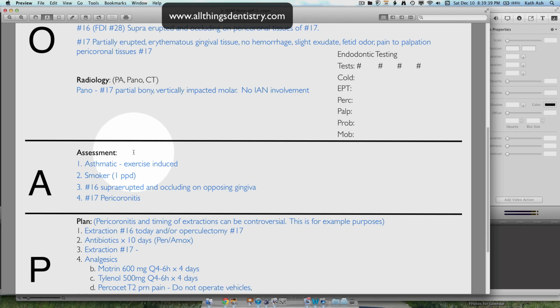So we've completed our data collection. Now let's assess it. This gives us an overall view, the big picture, not just the one little tooth and how we're going to extract it or remove the gingival tissue from that tooth, but how does the patient's medical history affect things? Nine times out of ten it's not going to. But that one time out of ten, you sit back and think, in my assessment, maybe the medical history contraindicates a surgical procedure at this point, be it hypertension, diabetes, smoker, etc. So I'm just assessing the overall patient.